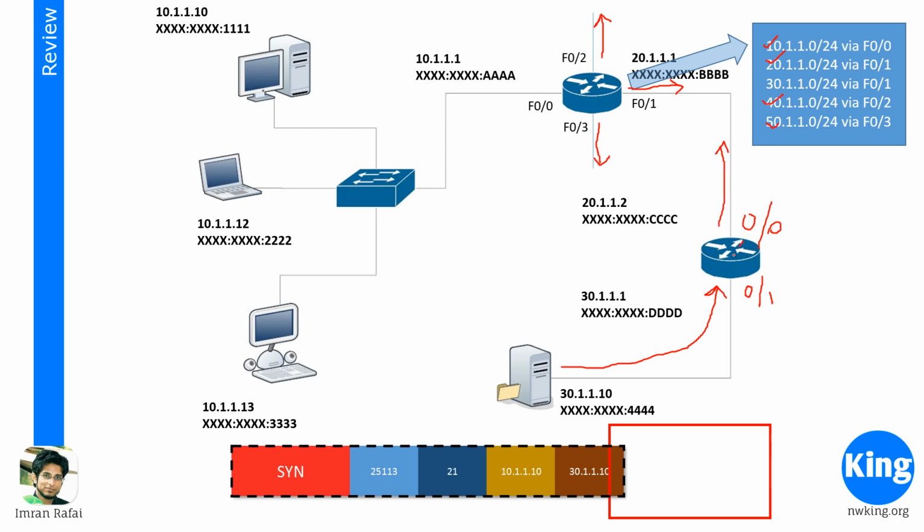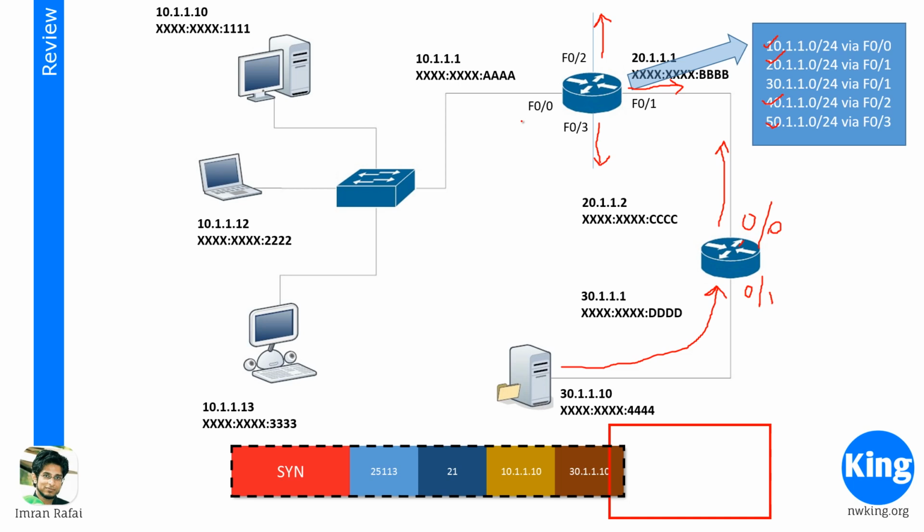When you do static routing, the problem is you have to statically go and configure that route both ways. So on this device I need to configure the 30 network, and on this device I need to configure the 10 network. Now it's easy when it is two routers. If you have, let's say, 10 routers, you will have a tough time doing static routing. Then we need something called dynamic routing. I think we're getting slightly ahead of our topic.